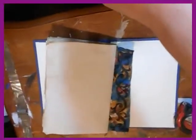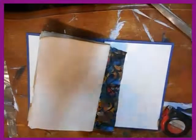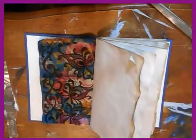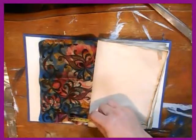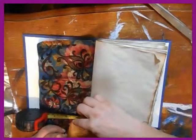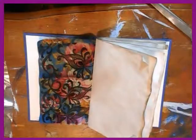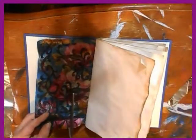I should have used my old tripod instead of this plastic one. Okay. So, I'm just going to measure 1 3/4 because I'm probably going to cut it too short anyway. So I'm just going to mark it just outside so I can see it. And then we're going to go ahead and cut that piece off. Where's my mark? Right there.